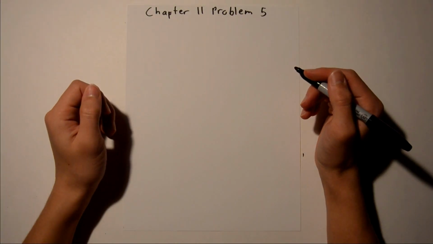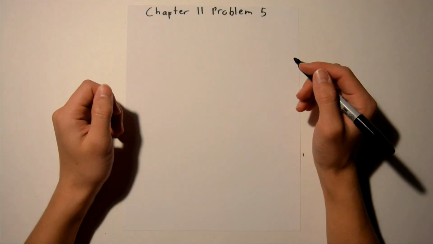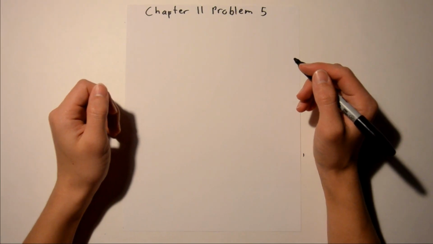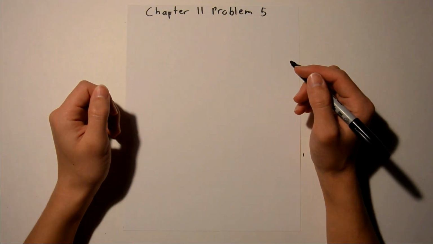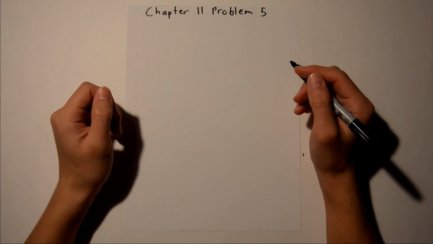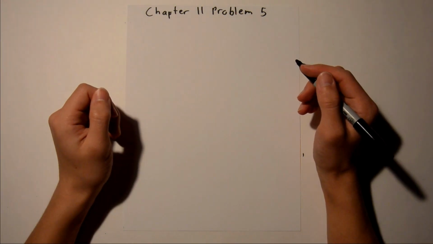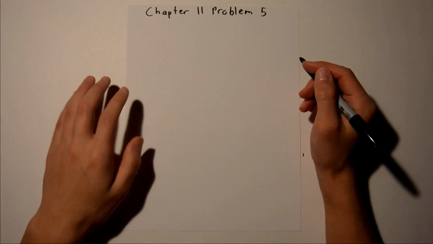And for today's video, we're doing Chapter 11, Problem 5 in the Fundamentals of Physics textbook, 8th edition by Gerald Walker, Halliday, and Resnick. Chapter 11 is all about rolling, torque and angular momentum, and in particular, number 5 talks about a hoop, and we are asked to find how much work is required to stop it, given certain specifications.